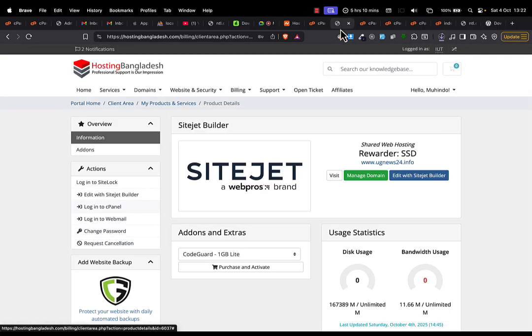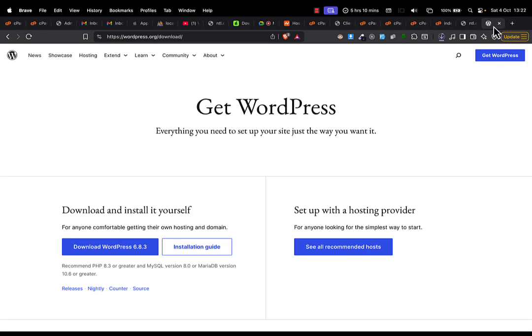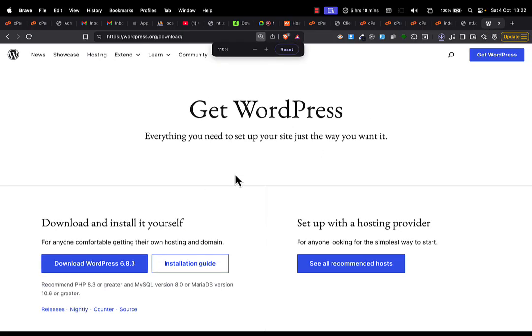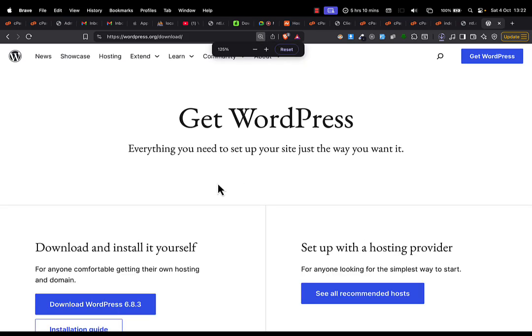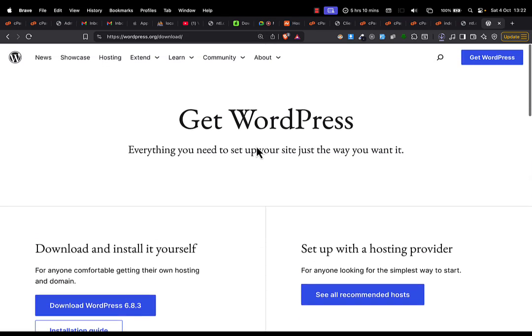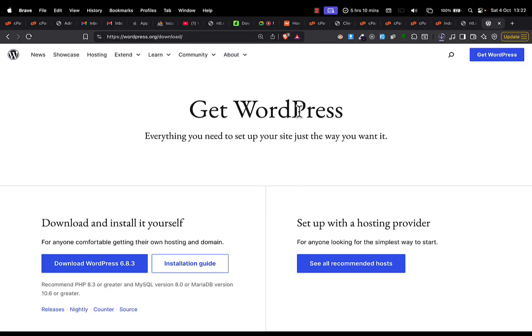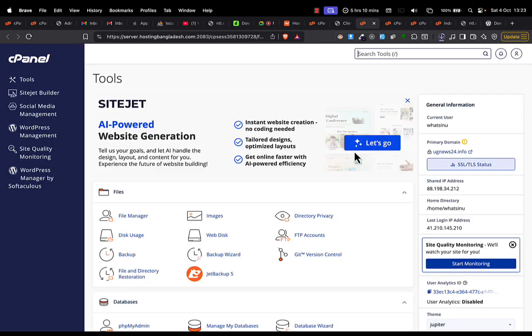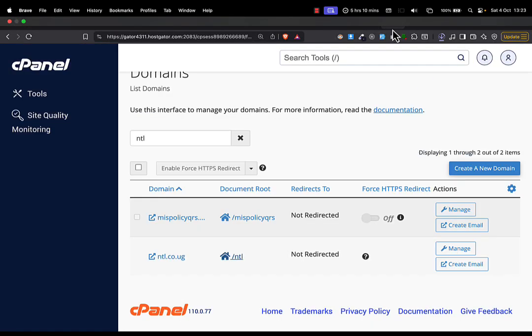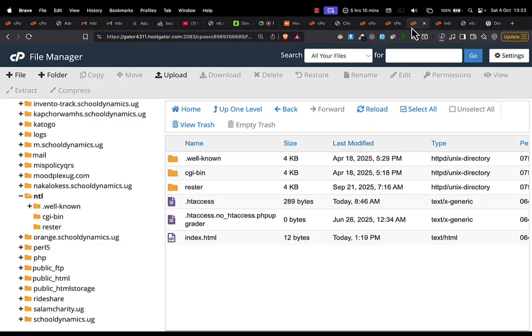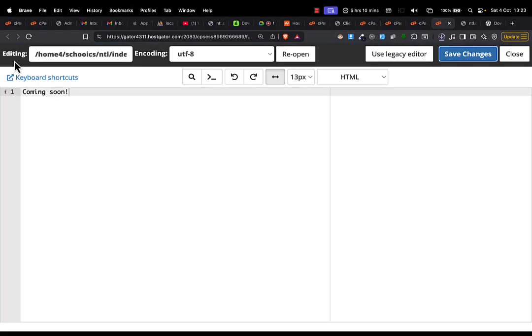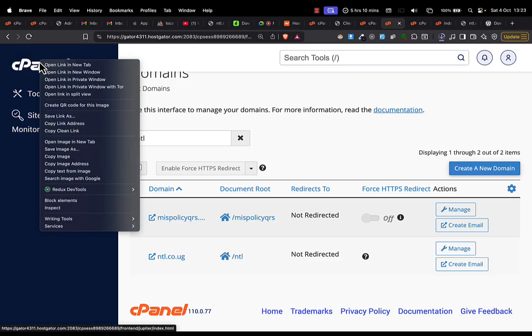So what do we need? Right now we need a database, because the WordPress will work with what? With the database. In fact, WordPress cannot work without what? Without database. So what we're going to do, we're going to see how we can create our database. So what I'm going to do, I'm going to come to my hosting here, which is this one here, and then I go to the main cPanel.